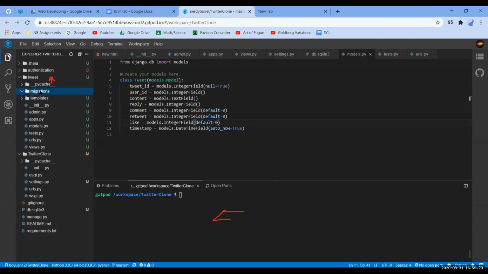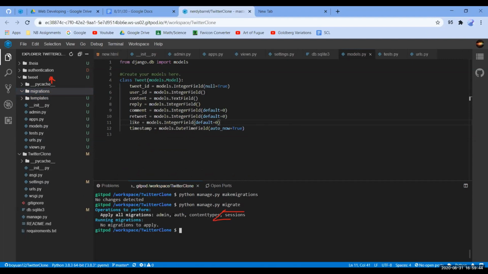Looks good. Migration is created. Okay, this is problematic.